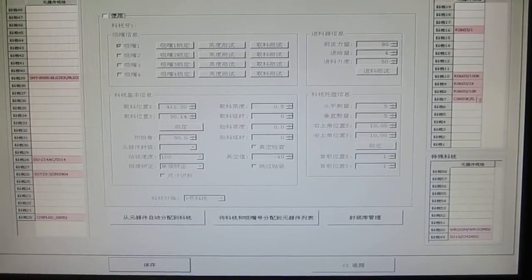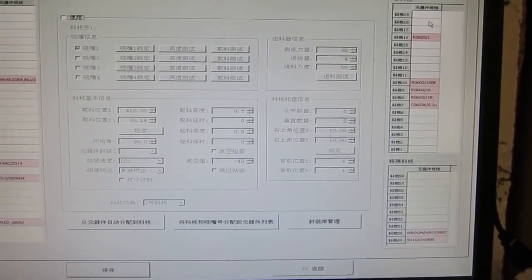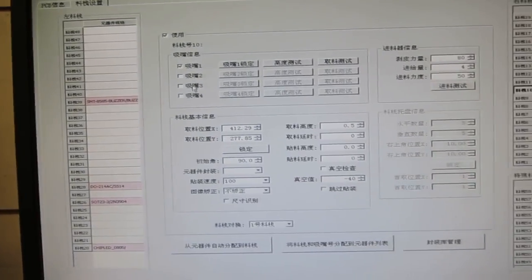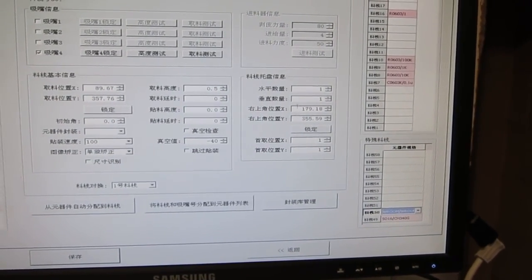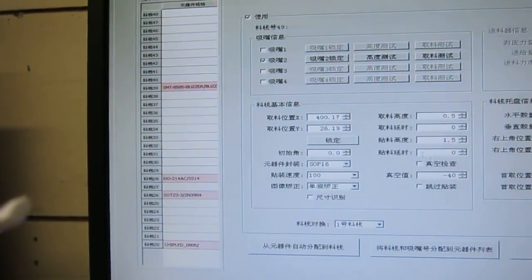And then, about the component feeders, this second tab here basically defines the feeder configuration. Here you can enable certain feeders and leave the rest disabled. You can define, for each feeder, which pick and place head you are going to use. Some of these, like this one, are matrix trays, so you can define the matrix tray configuration. And this one is for the CH340, a vibration feeder. Again, you can customize the pick and place location.